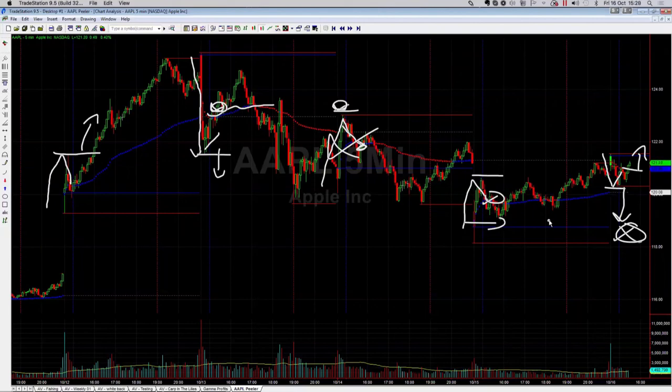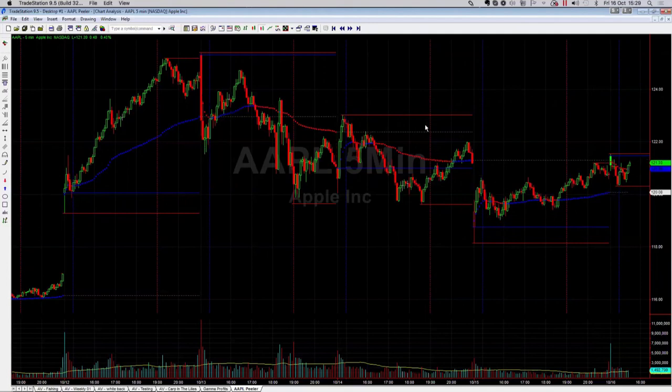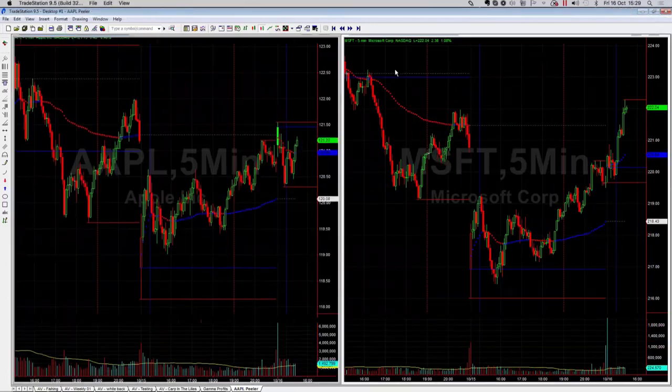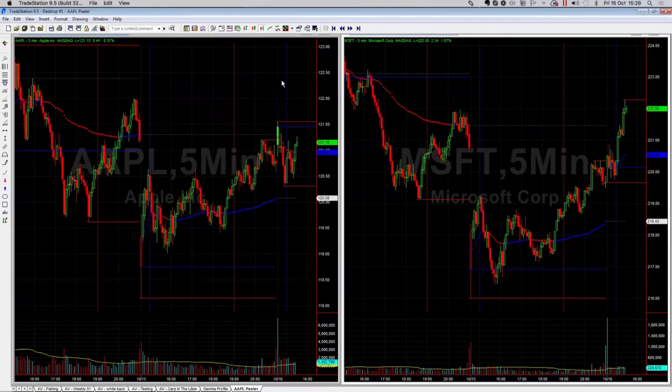Right, I think that's all the questions. I'm not seeing anything else. Perfect. Right, folks, that's my Apple peeler. A little bit of day trading love. Do with it what you will.